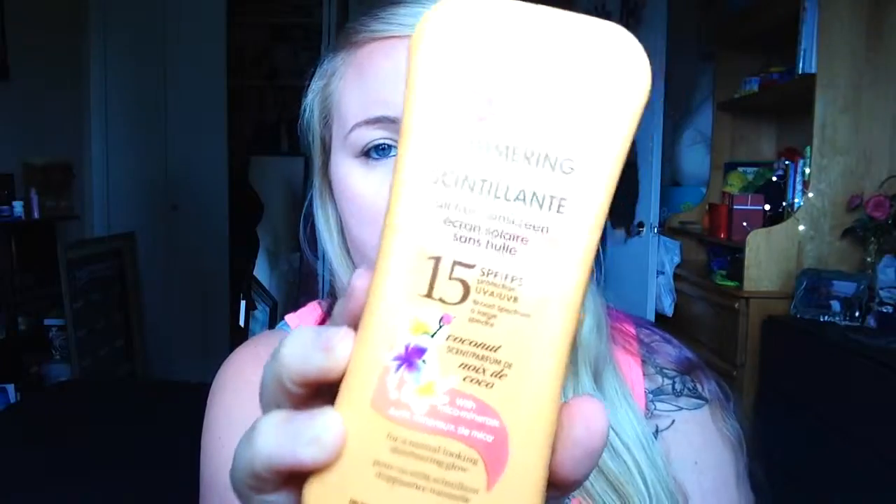Sunscreen is always important, but it's a must in summer — what's your favorite, face, body, or both? I like to use products for my face that are either in my cosmetics or in my moisturizers that have SPF. But for my body, the one I have right now has shimmer in it. It's not a very strong SPF, but that's okay because I just put it on more than once if I need to. It has a little shimmer in it and I really like that — it makes me feel pretty.